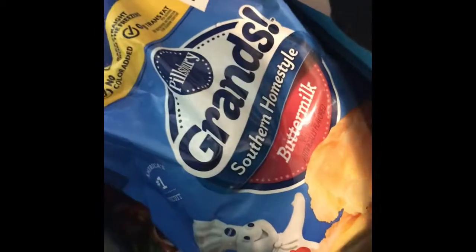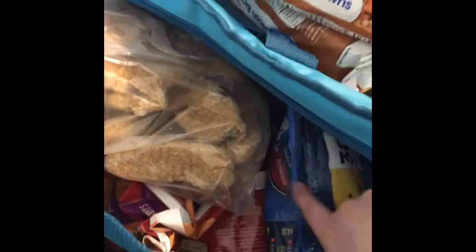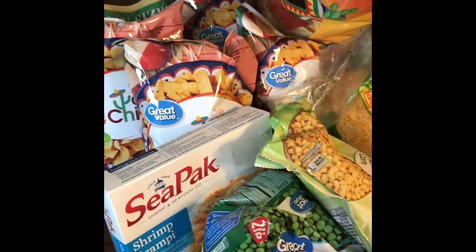And then here is some more frozen stuff. Two Saturdays out of the month, we'll have this easy fried chicken, so that makes Saturday afternoons kind of fun for us. We've got tots and fries. And then this is some frozen biscuits. I've never bought them before, but it's going to save us a little bit of time, and I thought it was going to be worth the price. They were so inexpensive. I love homemade biscuits, but also that's just so easy.